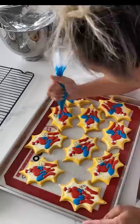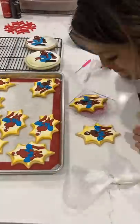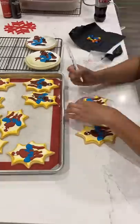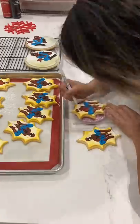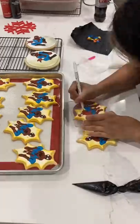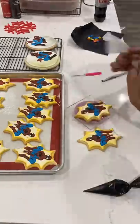I also like sugar cookies as opposed to other desserts because they can be eaten by most children. If they have a gluten allergy or they're not able to eat eggs, there are lots of ways to tweak your recipes to make it gluten-free or egg-free. It can certainly be nut-free as well, as my daughter has a nut allergy so I often have to be very careful with this.